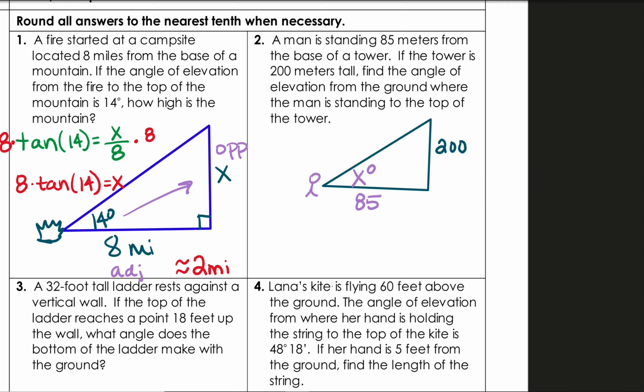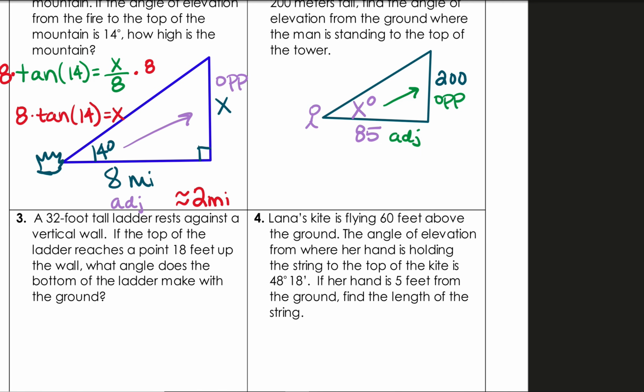So here, if I label my sides, directly across from the angle is always going to be the opposite leg. The leg that touches the angle is always the adjacent. So here again, I have the opposite and adjacent legs, so I'm going to be working with tangent. So tangent of this angle should equal the opposite leg divided by the adjacent leg. Now remember, you can't simply just divide by tangent here. Tangent is a function. So what we need to do is to cancel out this function. The way you do that is you would multiply it by its inverse.